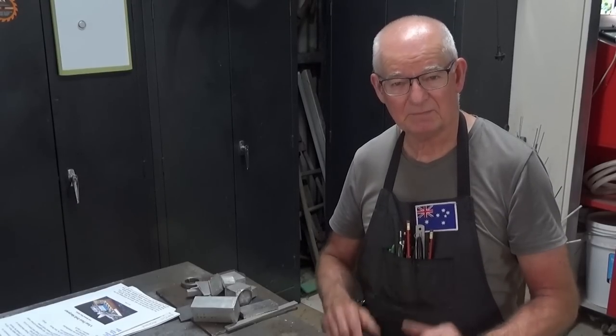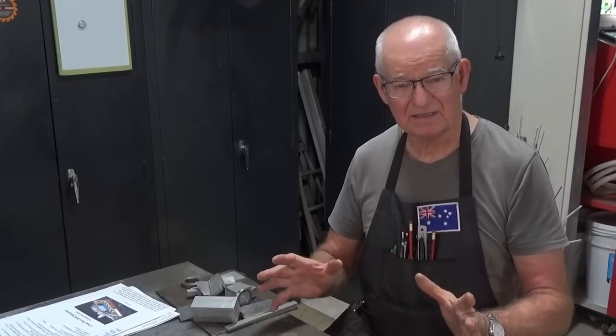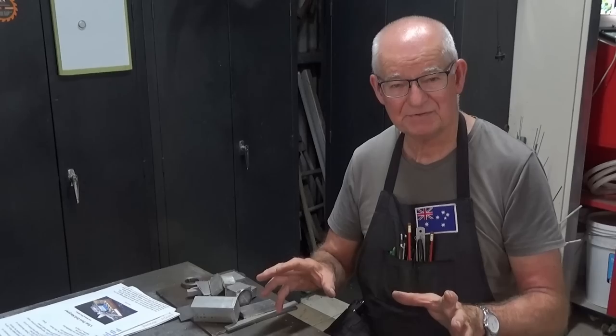Now, I'm starting a new project today. This is one that's been on the back burner for over 12 months. I had the initial burst of enthusiasm, and I did a lot of modelling in CAD, and I got some of the materials together, and then it just sat there while I finished other projects. But now's the time to get going on it, so let's have a close look at the bench and make a start.